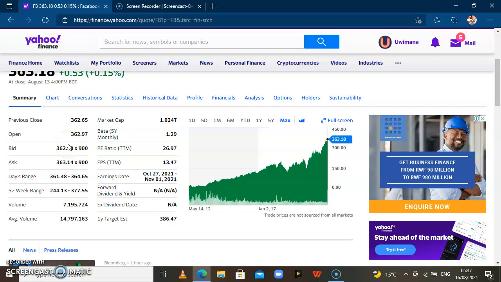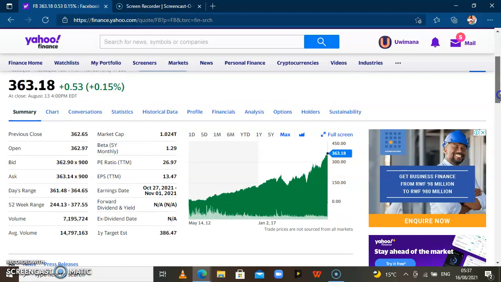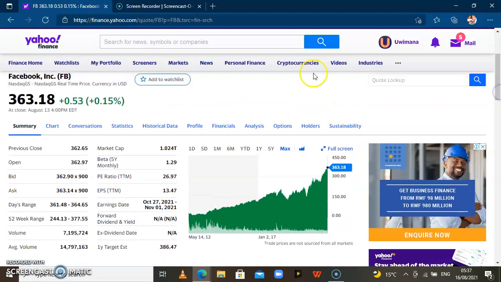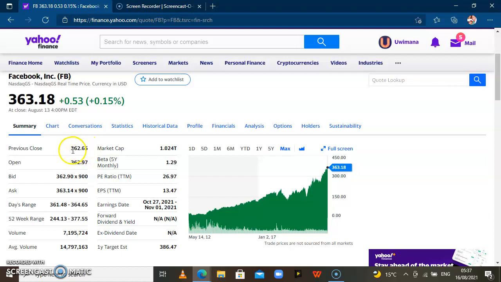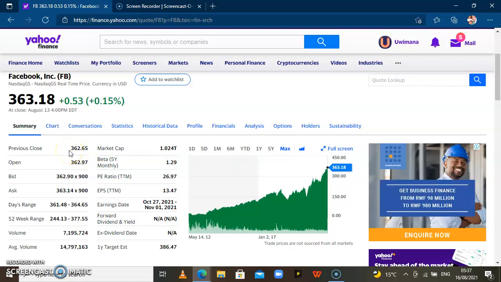So let's look at this summary table. What does it tell us? The previous close is how the stock closed the day before this one. So it closed at $362.65 a share. And today it opened at this, right?